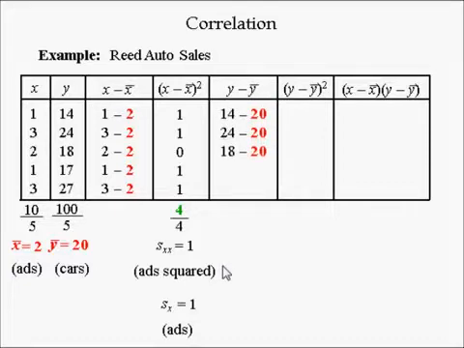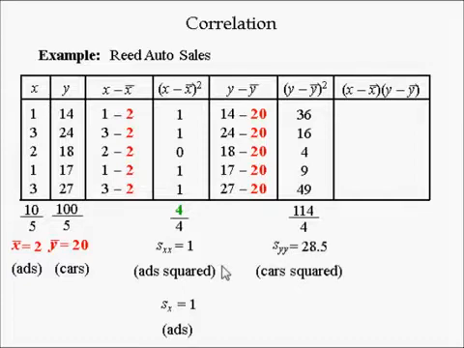The 5 deviations from the sample mean of y are found by subtracting y bar, which equals 20 cars, from all 5 observations of y. The squared deviations from the sample mean of y are equal to 36, 16, 4, 9, and 49 squared cars. Sum of y's squared deviations yields 114. Dividing this by the degrees of freedom, 5 minus 1, yields a sample variance of y, which equals 28.5 squared cars. The square root of this is the sample standard deviation of y, which is equal to 5.34 cars.